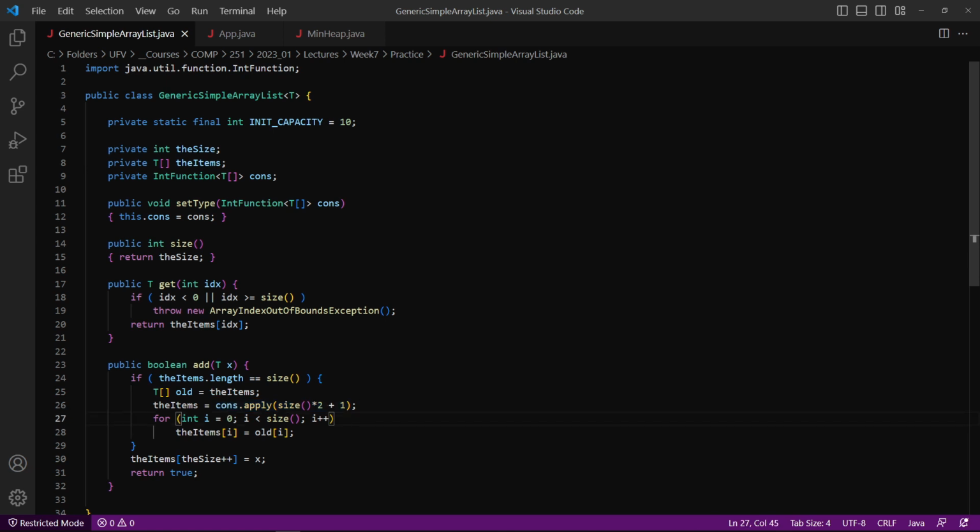If you wanted to add more elements to it, it would resize the array for you. Now the only other extra method I would need on top of that is, because there's no way around it, you have to have the application or whatever the client code is that knows what kind of type that it wants to work with. So to correctly initialize things, we would have to pass in what that constructor is.